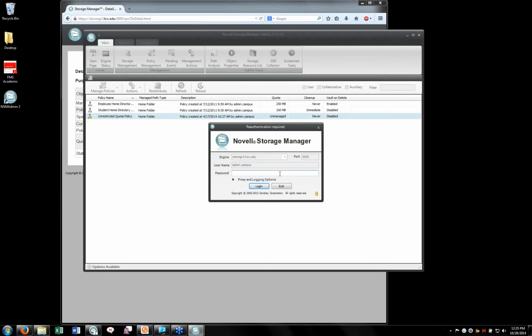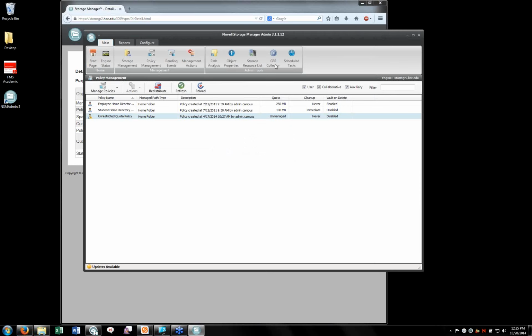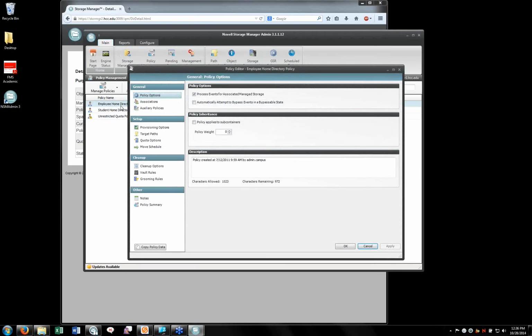One other quick thing I would show is the Storage Manager interface, within the management tool. We have our policies, and we're basically running on two different policies, one for employees and one for students. We just have a very straightforward, easy approach to our Storage Manager implementation. So it really is not all that complex to use or set up. And to be honest with you, we just really set it and forget it. We really don't get into the manager and make any changes very often. It just sits there and works in conjunction with our identity management system.